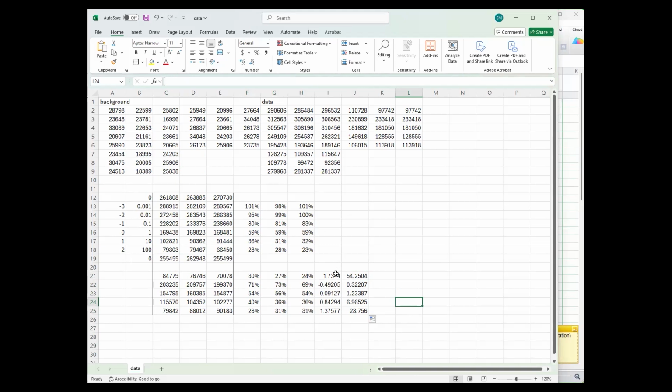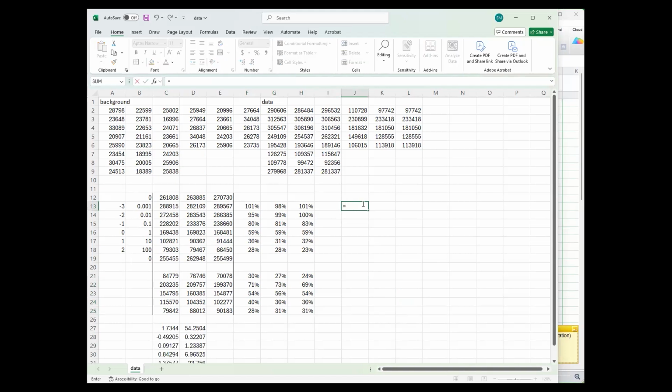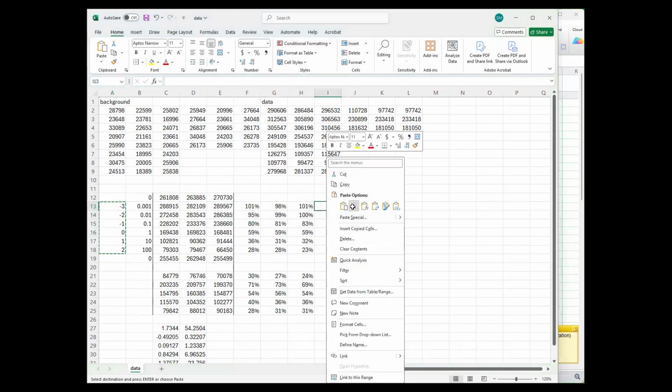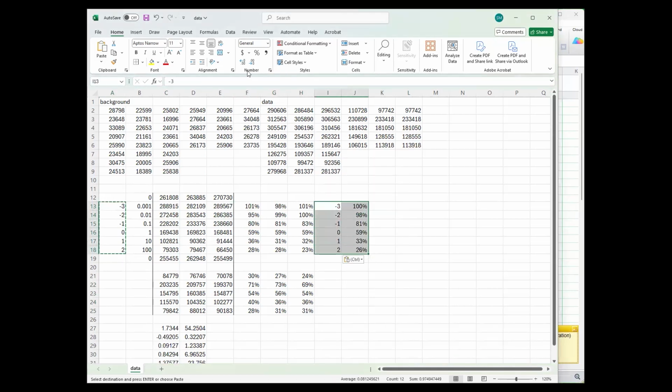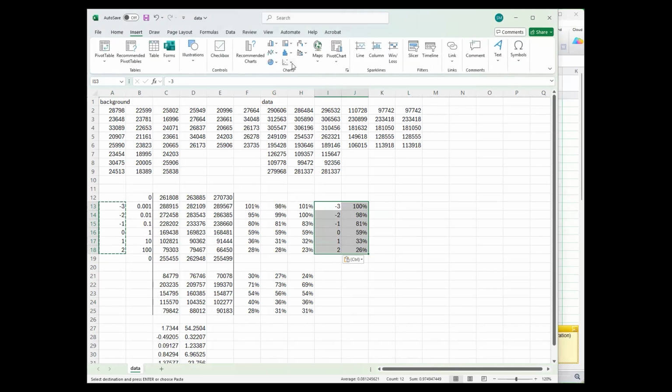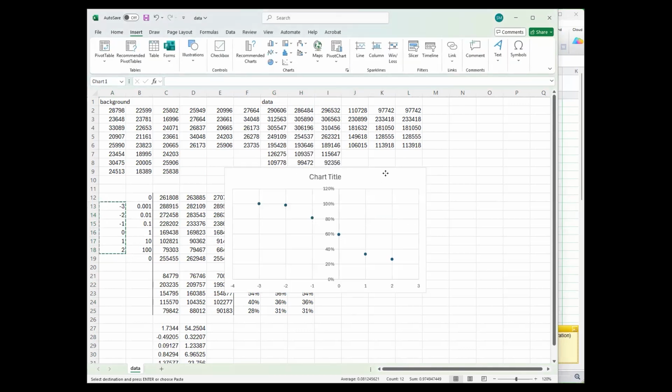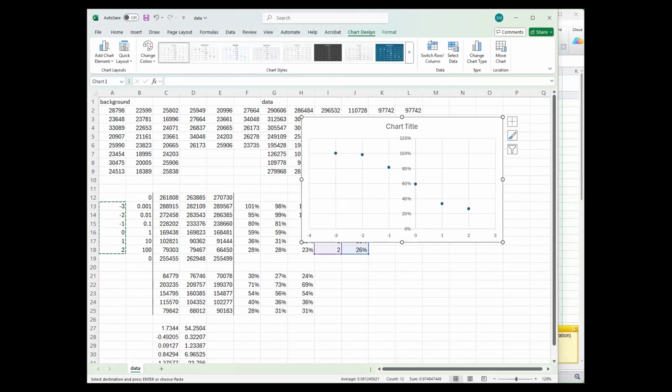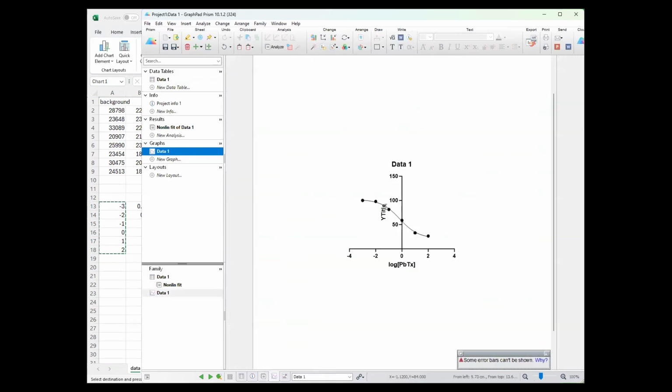But not everybody has GraphPad, so let's do it the manual way too, just so we have a nice comparison. I'm going to move this data down here so I have room. All right, to do that, I need to calculate the average of my replicates so that I can graph it in Excel. All right, I'm just going to capture the values, and graph. Scatter plot. And this curve, if you go back to GraphPad, you still have this nice sigmoidal curve here, just like we did in GraphPad. Nice sigmoidal curve.